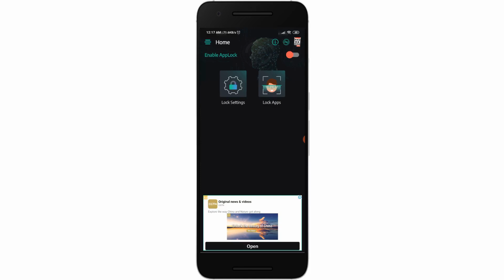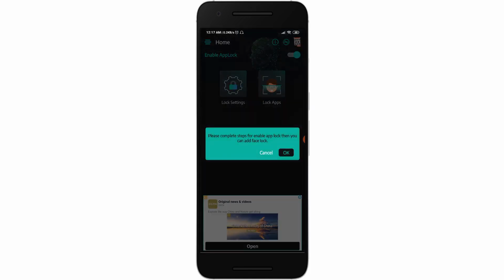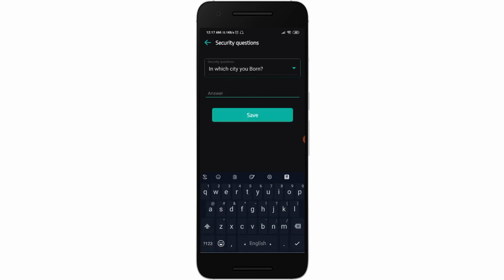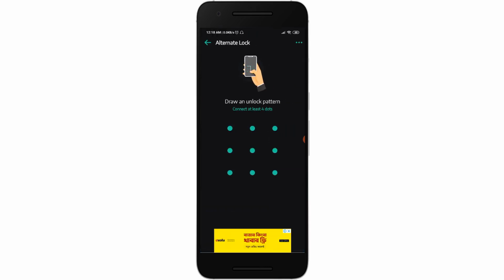In the enable app you need to enable it, and you need to add a security question. It may be whatever you want. You can ask a question like which city you were born in. I will add the answer from here. Now click on save, and draw a pattern as you wish.